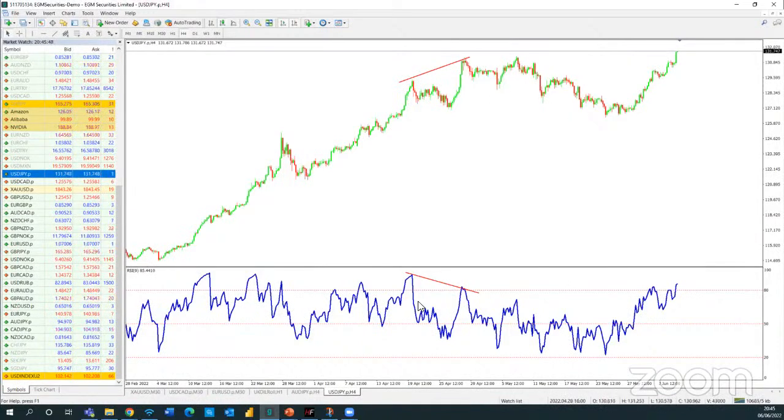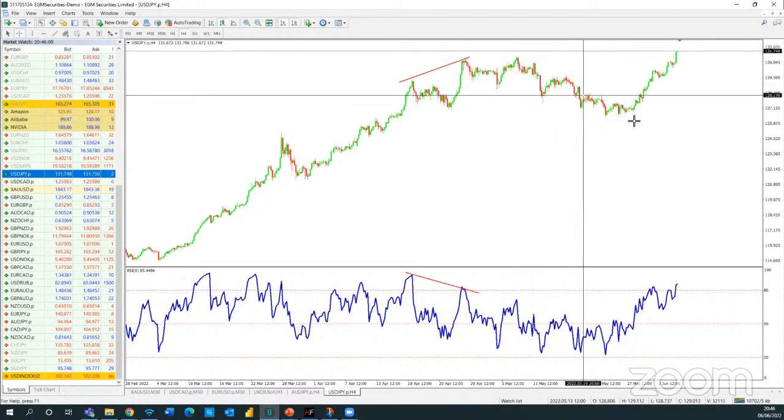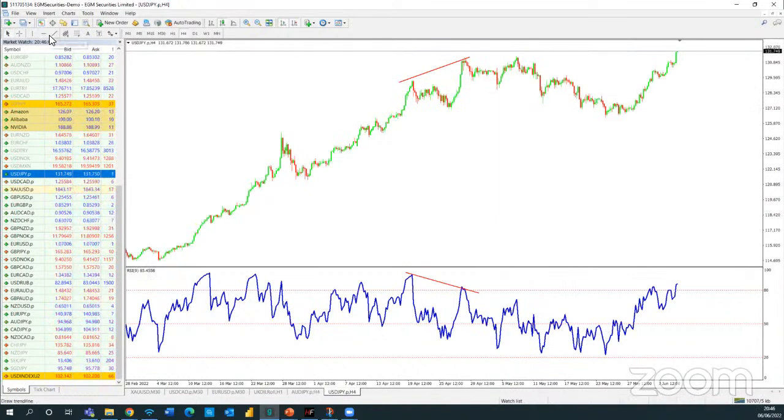Great input. And is that a very good entry? It later came to whipsaw to the upside and then went down, but it was a good entry. Someone who entered at that point, if they had a good level of stop loss, then it was not hit and the price went lower.